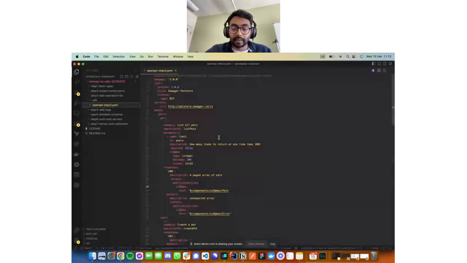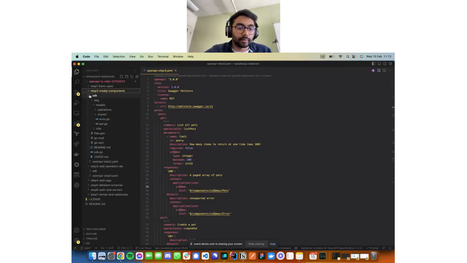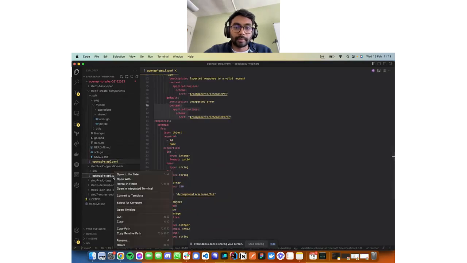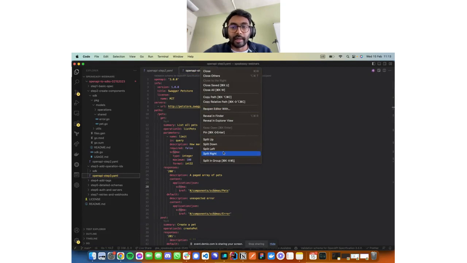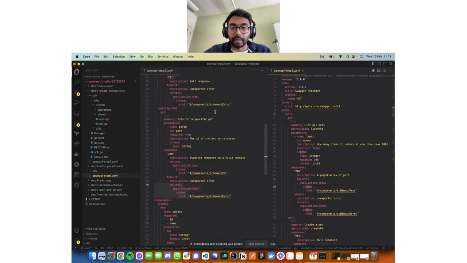What I mean by that is, the previous spec we saw, let me pull it up side by side. The previous spec we saw is also valid, but if you notice, it didn't have operation IDs.